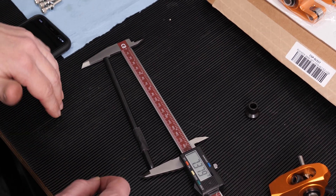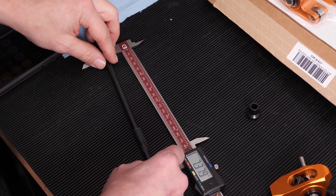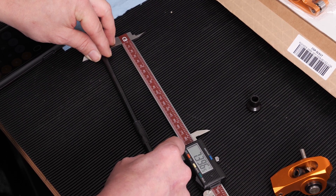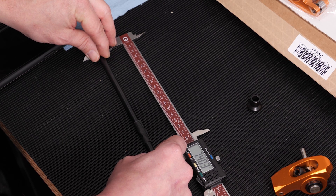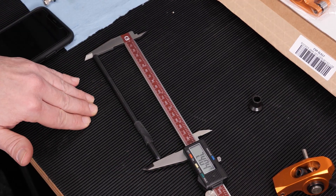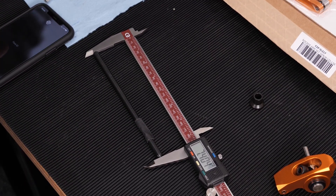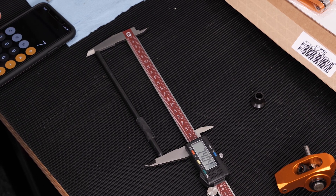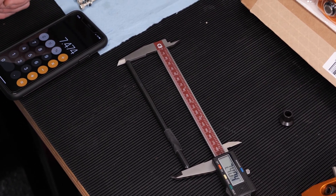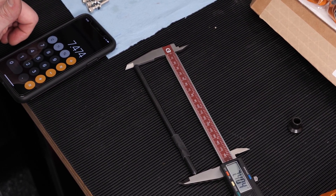We're going to measure what our pushrod length is right now. It's not parallel with the back of it, so I'm going to go ahead and lightly flex it and watch that number grow. The pushrod length is 7.404 inches. That doesn't mean you buy 7.400 pushrods - you actually add 70 thousandths to that number. So you take 7.404 plus 0.070, and that gives us 7.474 - let's call it 7.475. That's a very common pushrod length, and we'll get some of those on the way from our store.